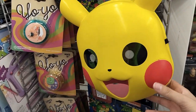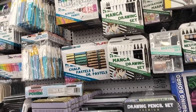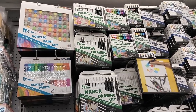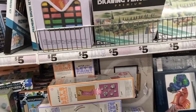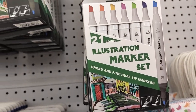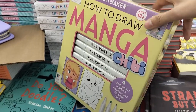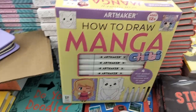Here is a Pikachu mask that looks super cool — you can see right through it. There's also a whole row of incredible stencils, pens, markers, and color pencils, everything for artists. I think this is super great for artists, and I'm an artist myself — I could just see this as heaven. With art, you can do anything with any tool; you don't need expensive tools, just anything that will make your art. This could make your dreams possible. Anyone who's an artist should definitely buy here at Five Below. And if you're a beginner, there are tutorial art books — it was so cute and the graphics were adorable.